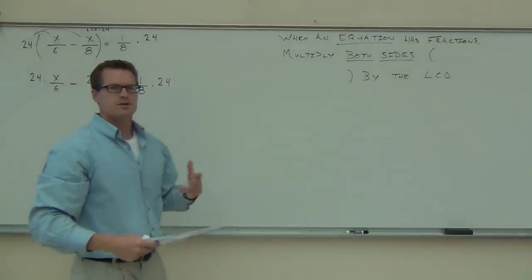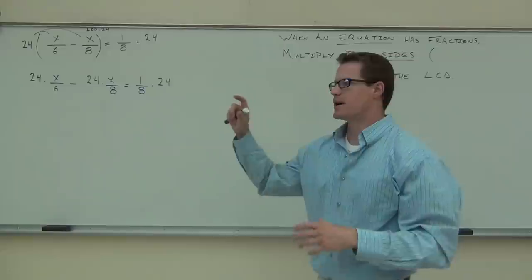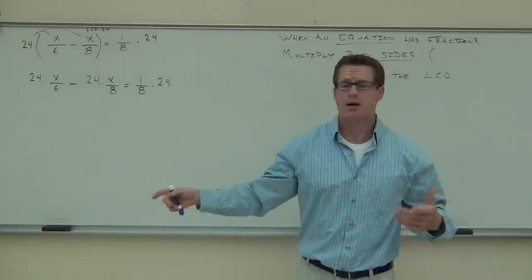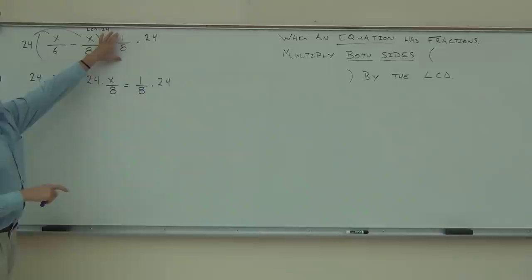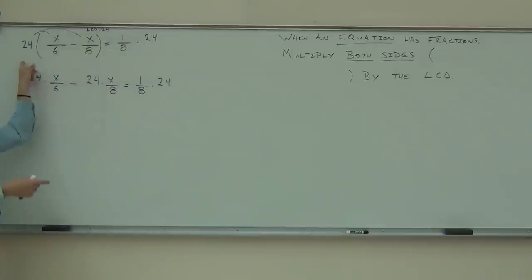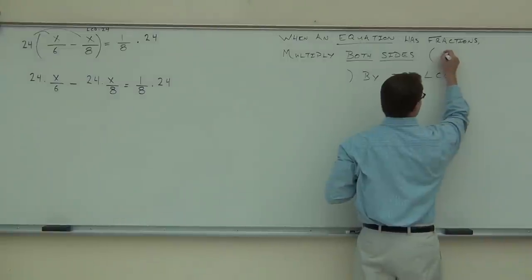When you multiply both sides of an equation by something, what it comes down to is just multiplying by every term. That's really what we're talking about. When you distribute this, notice how the 24 got multiplied by this term, and this term, and this term. That's all we mean. In fact, I don't really even care about this particular step. As long as you know that the LCD is going to be multiplied by every single term, you'll be all right. Nod your head if you're okay with that. So do you have to show me this step? Only if you want to. I need you to understand that we're multiplying every term by the LCD. So this means every term.